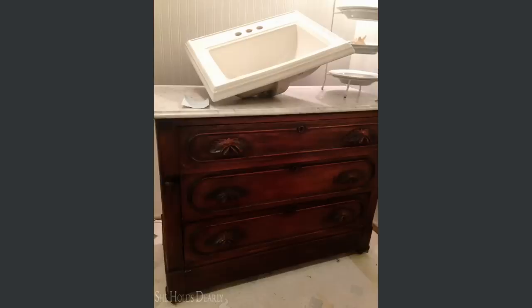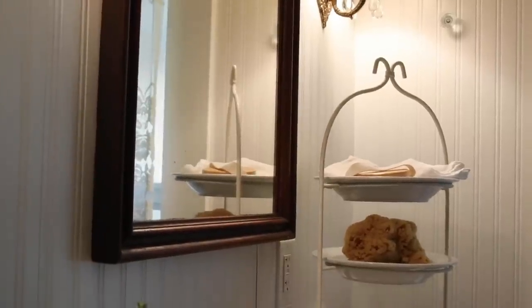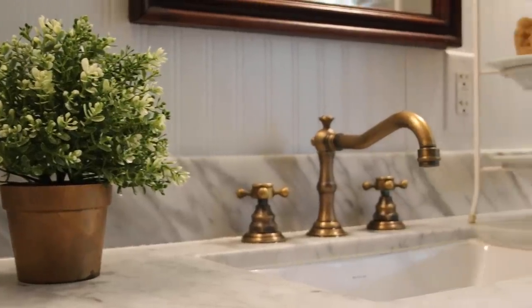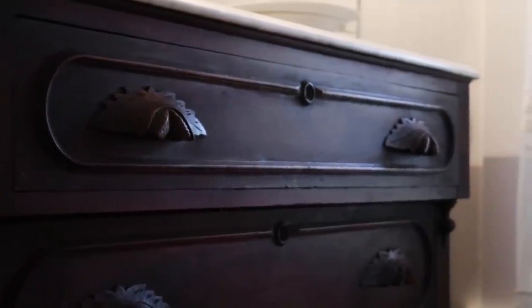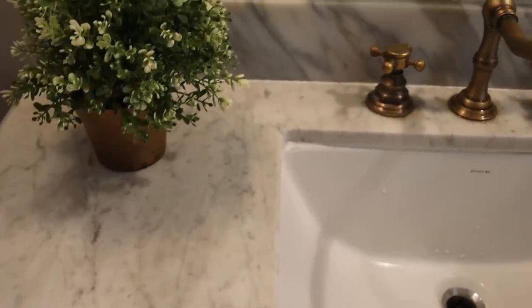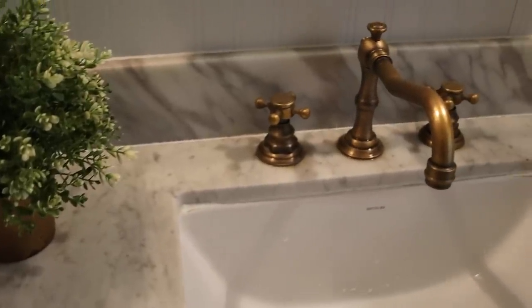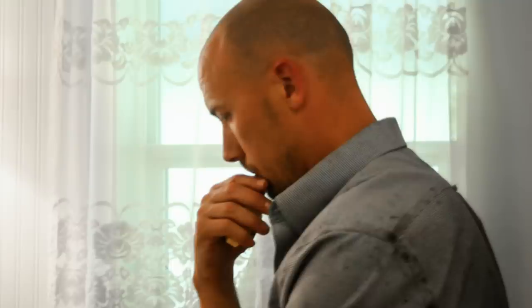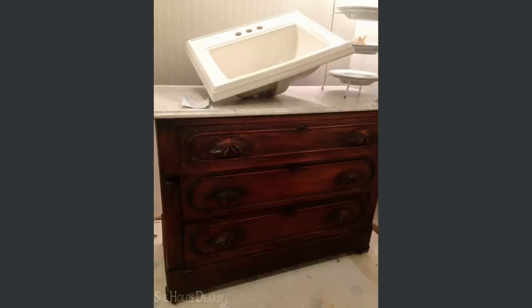One of my favorite things about this room is the Eastlake dresser that we found on Craigslist — $250, and it included the mirror we have hanging over there. Eastlake furniture has a lot of detail — it's very Queen Victoria style, late 1800s. It came with a marble top, and I took it to a marble cutter to get the sink hole cut out. We tried a bigger sink originally, ended up not liking it, so we moved it upstairs. Then I found this tiny little one — I paid $30 for it off Craigslist, and my husband pieced the whole thing together.